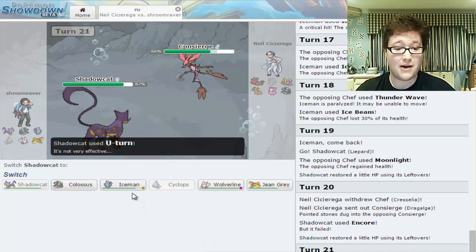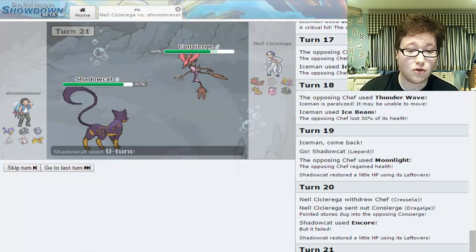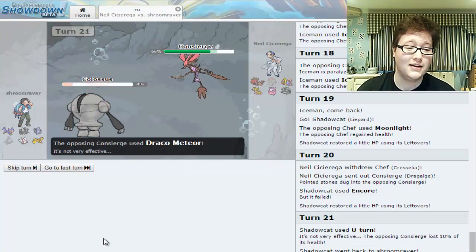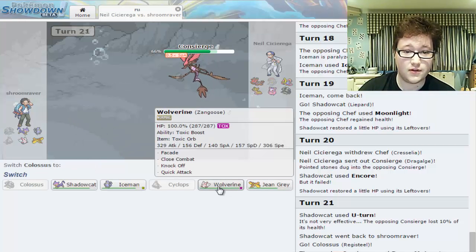Regice would be my switch, but it's paralysed, so we can get two hits off nice and easy. So I guess Colossus is going to go down here right about now, as he Draco Meteors, and he can easily destroy me. He can destroy my face and my life and everything I hold dear.